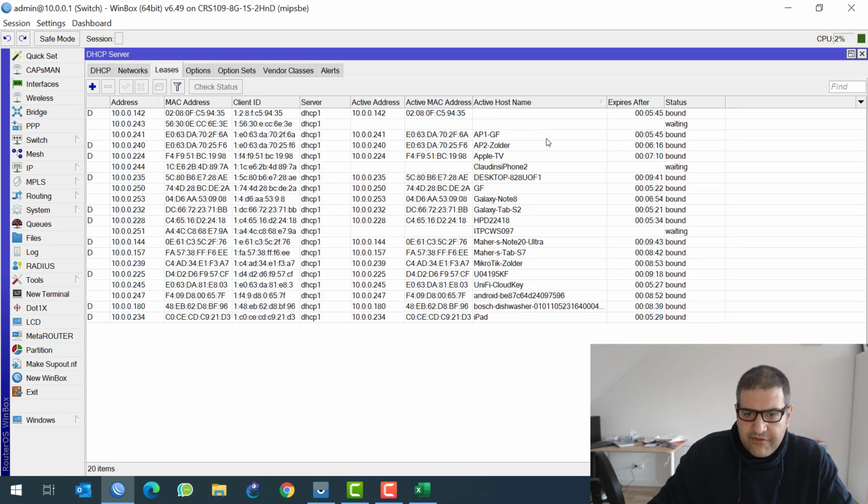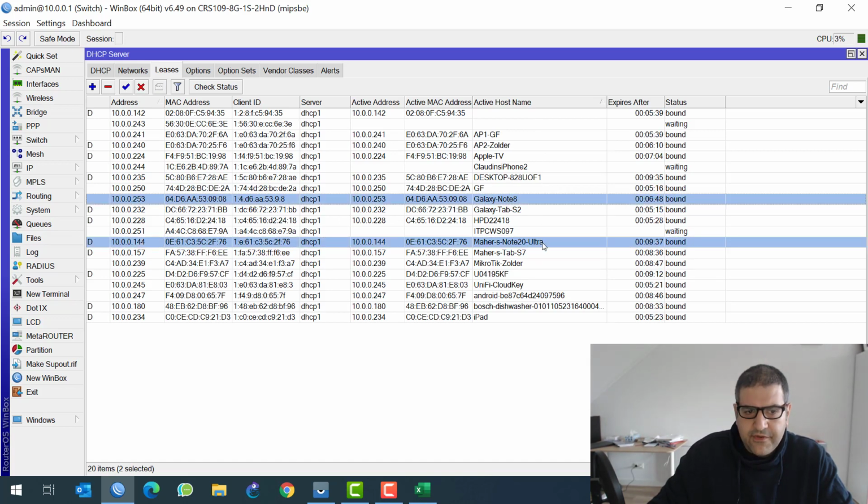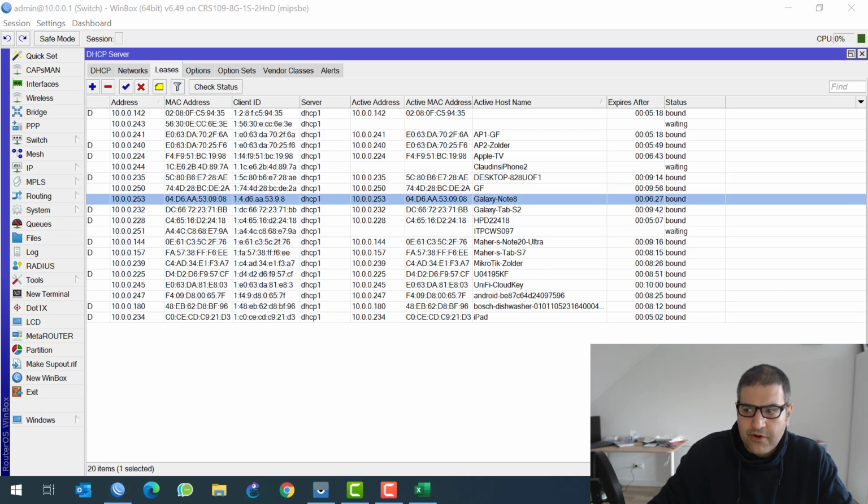So I do have two phones. You see those two phones. This is the Note 8 and this one. Those are the two phones I have. On each of those phones, I have WhatsApp because those are two different numbers, one for my personal use and one for my business use. So I'm going to go to this one, the Note 20 Ultra, and I am going to write to the Note 8 on WhatsApp to see if it's gonna work or not.